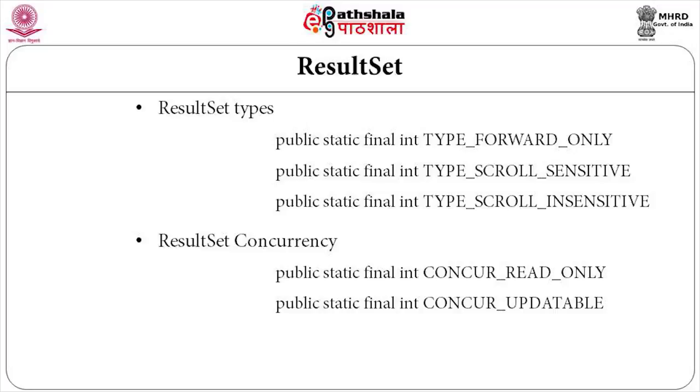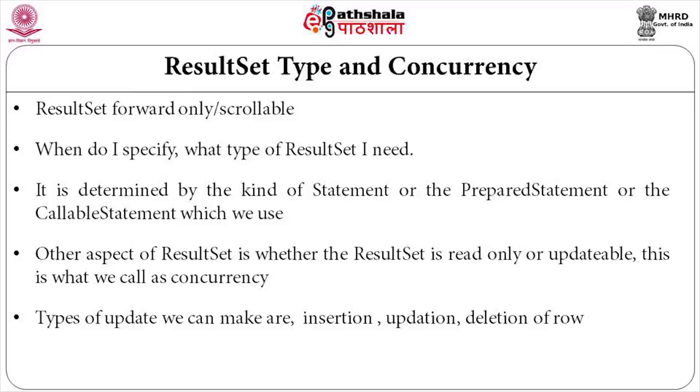You have a result set which is forward only. You have a result set which could be scrollable. Again, scrollable could be scroll sensitive or scroll insensitive. If it is scrollable, whether scroll sensitive or insensitive, you can use all the navigation methods. But if it is forward only, you can't use all kinds of row wise navigation methods. You can't use previous and methods which go back.